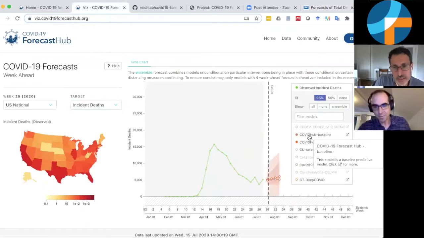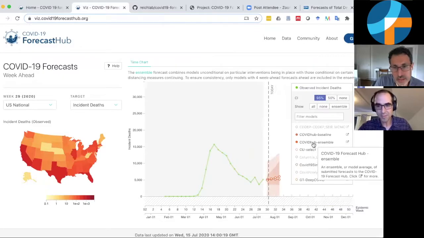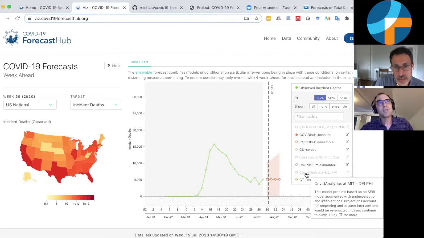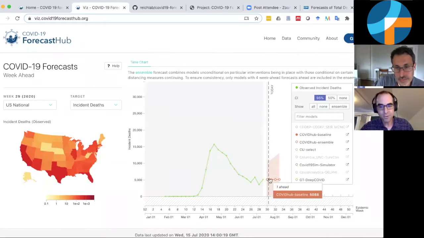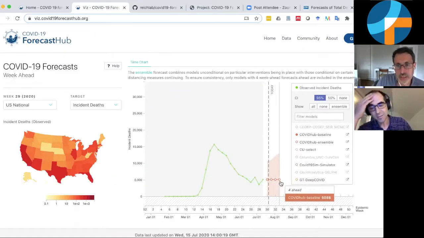So here's our baseline that's doing a probabilistic version of just projecting forward. But to answer your question about longer term, this is something we've been thinking a lot about, how far we should be projecting into the future. 4 weeks is in some ways a remnant of our work doing flu forecasting with the CDC, which is what's gotten us to this place. We have been working with them for 3 or 4 years on flu forecasting.